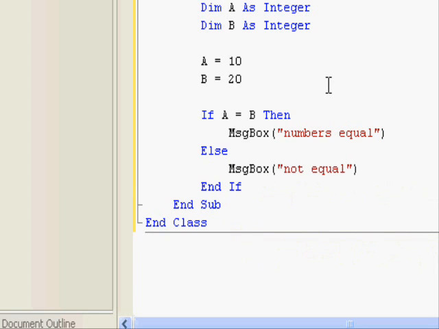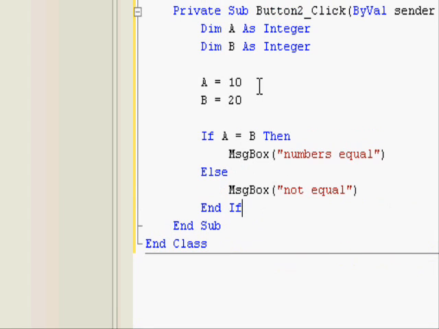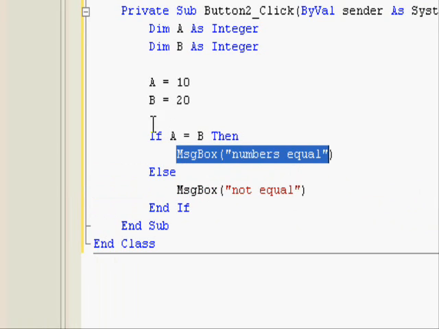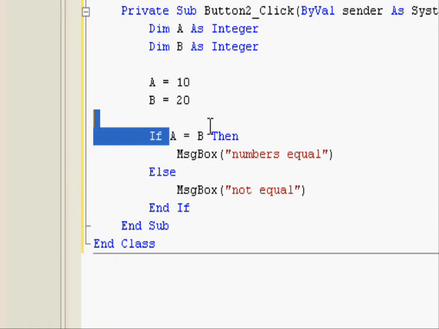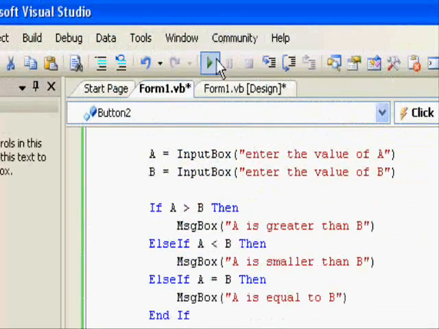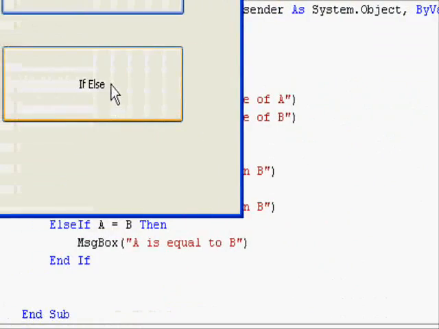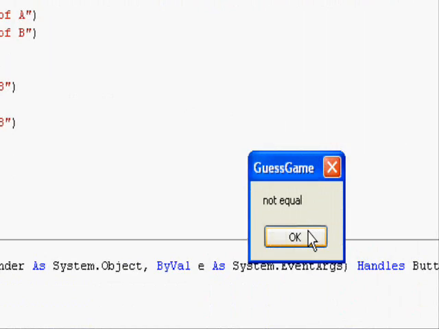Now this is another form of if statement. We all know that now. We've just learned that if the condition holds, we get into executing this part. But if this condition does not hold, then the else block gets executed. Okay, so this is usually the if else statement. So now let's check this out. Usually we will get not equal.